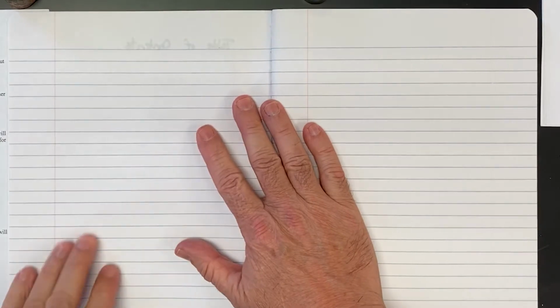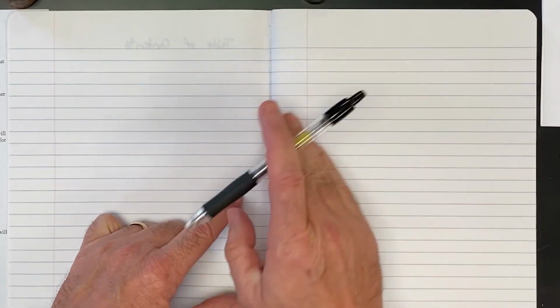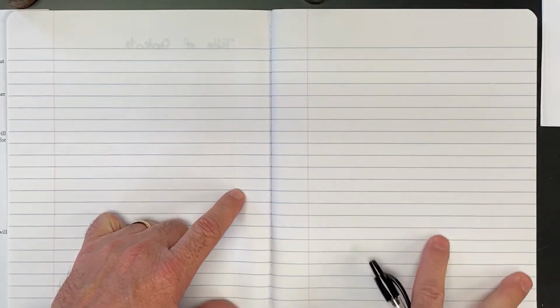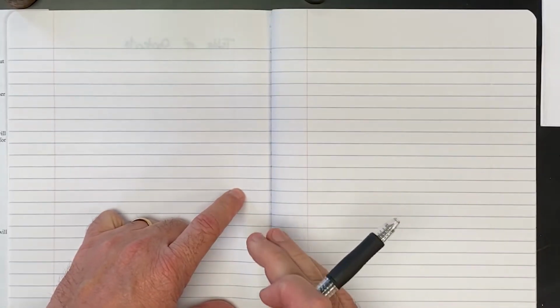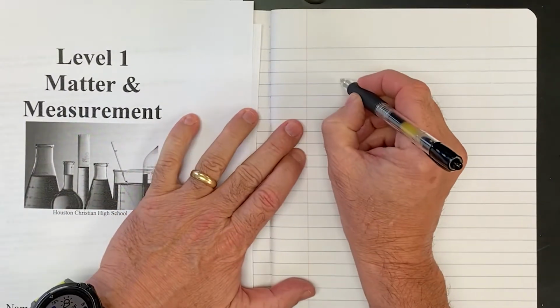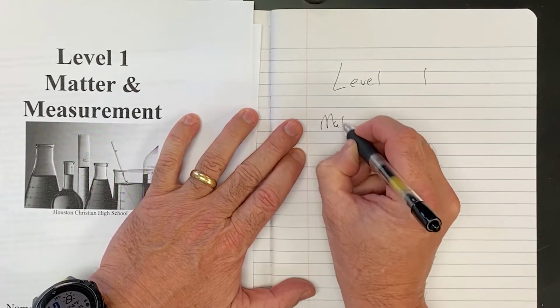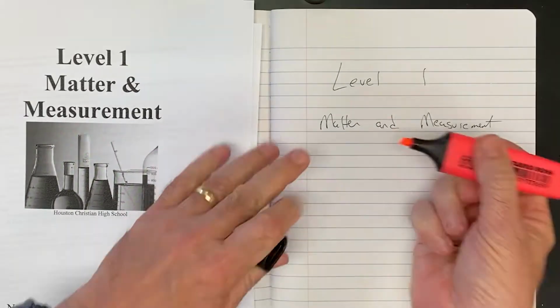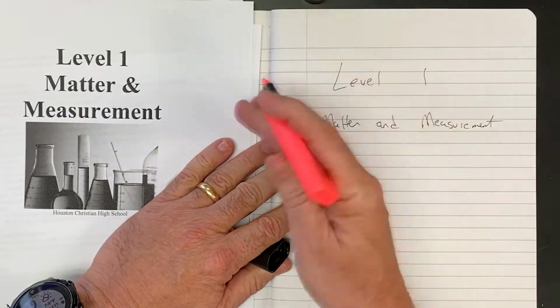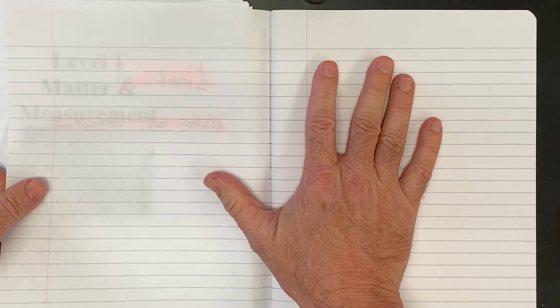Got that? Now what we're going to do is start a new unit. And I think it's best to start a new unit on this type of page. And thus I'm going to actually use a different pen. And now we're going to set it up for level 1, right? So for level 1, I'm just going to write in big, bold letters, level 1, matter and measurement. I brought a highlighter, so what I might do is wait for this to dry. And then on the next pages is where we'll start the notebook.